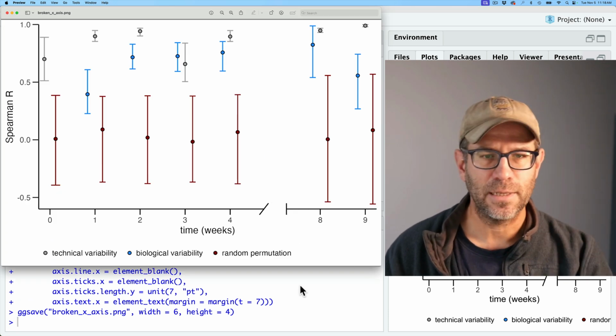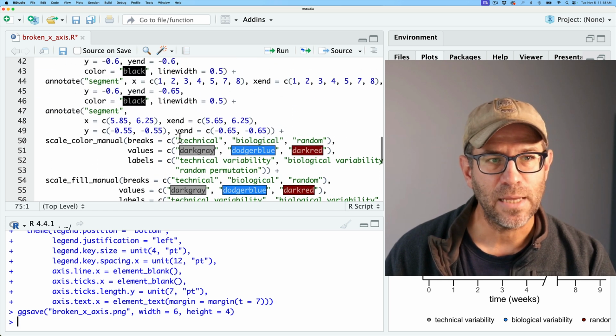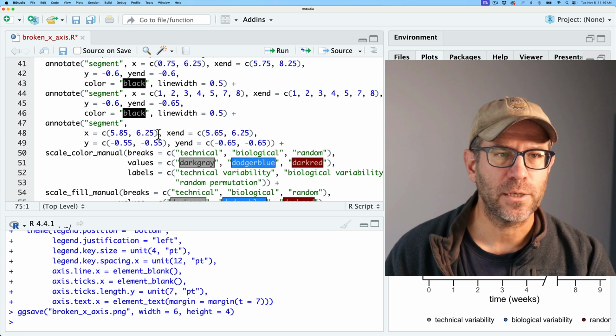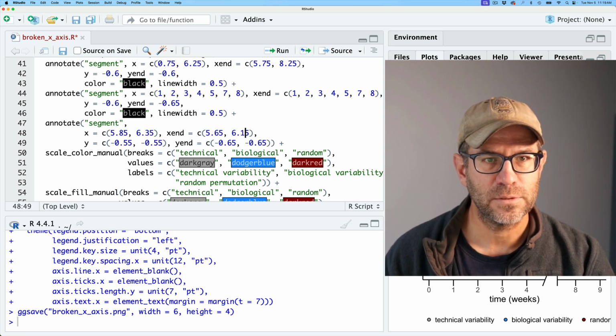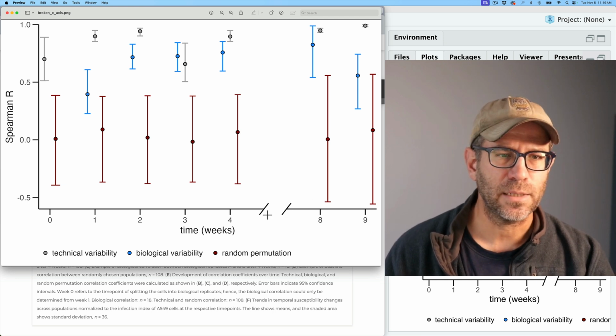And so again, that gets us our vertical line, and we're going to then bump it by the same amount that we bumped before, which was 1/10 in either direction. So we'll make this one 6.35 and this one 6.15. There we go. We now have our break in the x-axis.